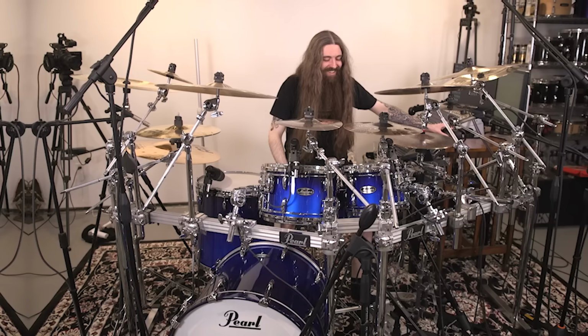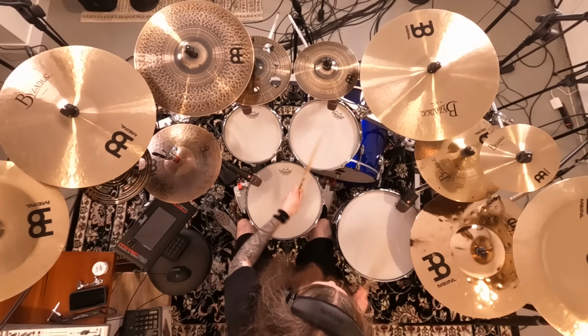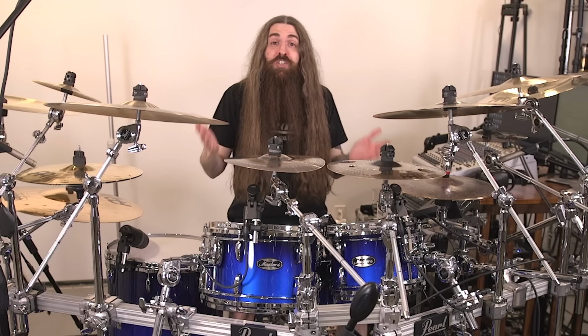Compared to the thinner shells, I can really feel the difference of the volume coming off the kit. Can you feel that? There is just something about a full maple drum shell. The frequencies are really balanced between the lows, the mids, and the highs, so whatever genre of music you're gonna be playing, it's gonna sound great.